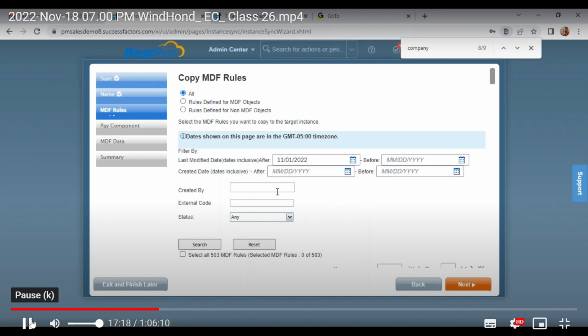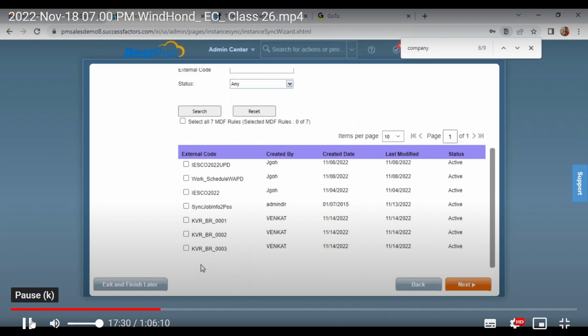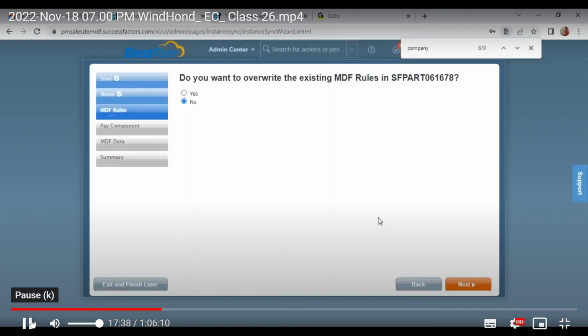Or you want to see who has created it. Let's say I have created with my ID, so give that ID and search. Okay, now I'm searching with last modified date as 11.1. So these are the business rules which are created by some users. So let's say I want to use this one. Okay, say next. You can select multiple or you can select only one.